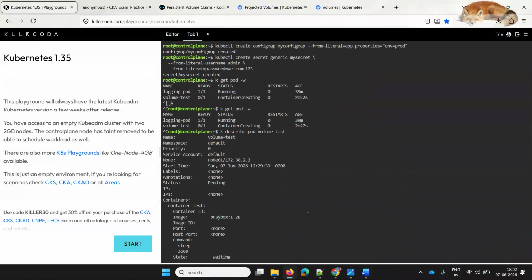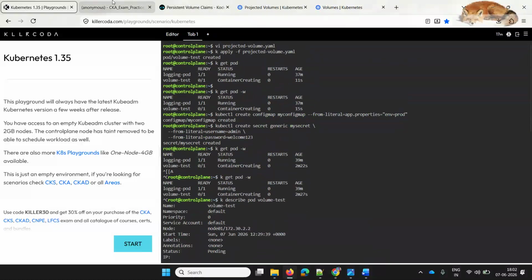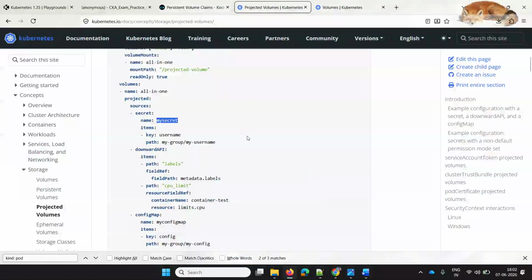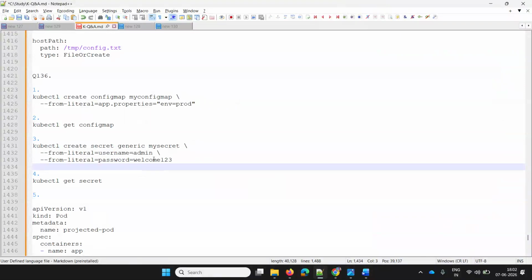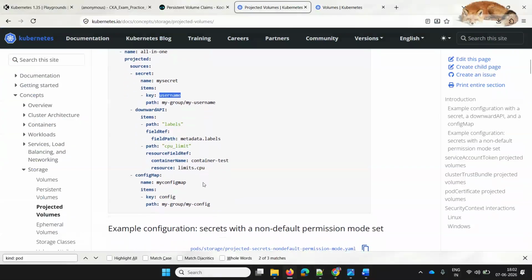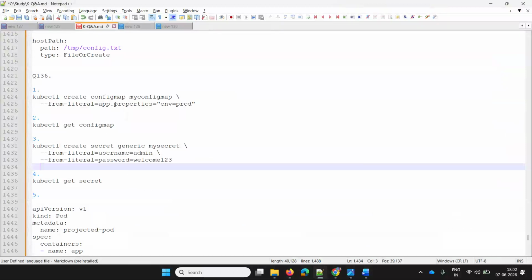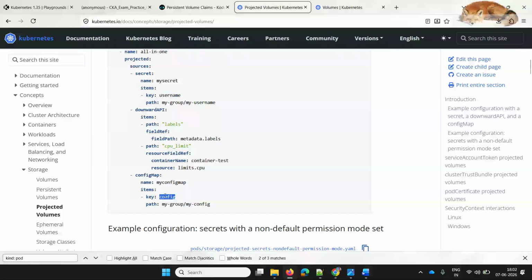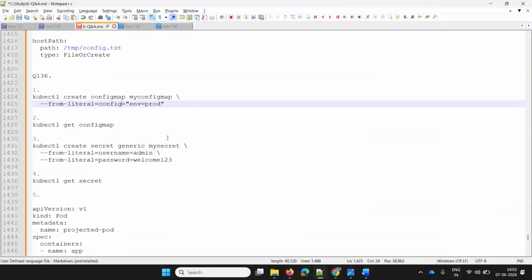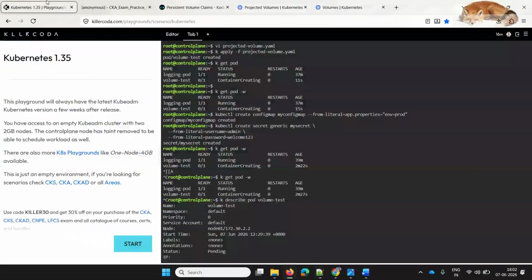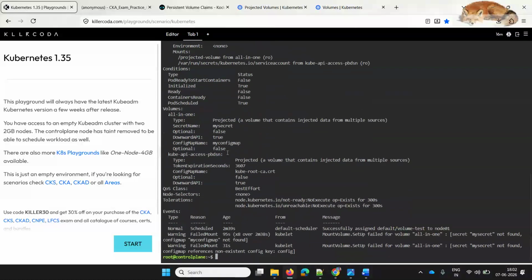Config key is non-existing. So it is searching for username, and this is searching for this key. Okay, that is the issue. So let me delete it.